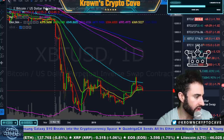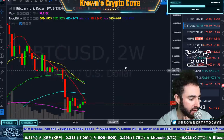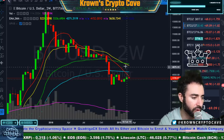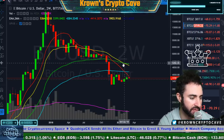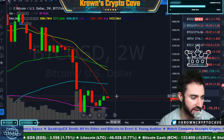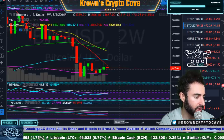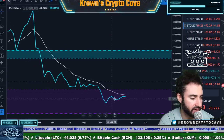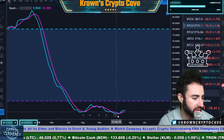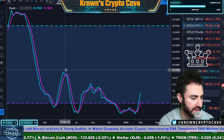I forgot to go over the two-week candle timeframe — you can actually see something that is now confirmed. We have a very clear and obvious rejection of the red 10 simple moving average on the two-week timeframe. More importantly, we do have a very nasty exponential moving average cross right here as this rejection is provided. As long as we are below the 10 simple moving average, which is now coming in around $38.80, I would be overall bearish. The two-week RSI is actually getting rejected from the exponential. The two-week Stochastics are actually coming up, so fair enough — and the weekly Stochastics are actually gaining momentum up, funnily enough.